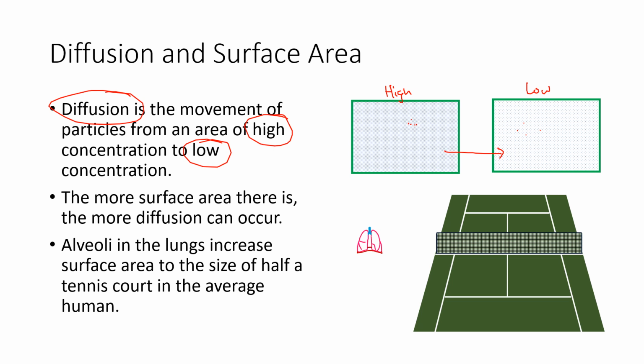The other great thing about your lungs is that because those alveoli are so small, it provides a massive amount of surface area for this exchange to happen. Just like those villi down in your digestive tract that add surface area to allow for the absorption of nutrients. If you could flatten out all of those alveoli in your lungs, they say it's about half a tennis court size inside our lungs for this gas exchange to occur, which is amazing.